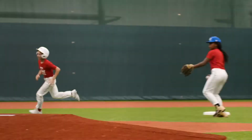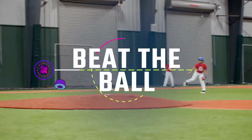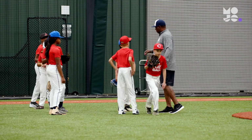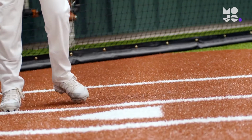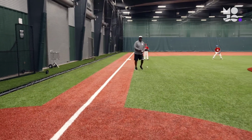Fielders practice their footwork and throwing mechanics while runners round the bases. This is Beat the Ball. Send 5 players to the 4 infield positions and home plate. Then, line up the rest of the group as runners behind the plate. Finally, place a ball halfway up the line between home and third base.